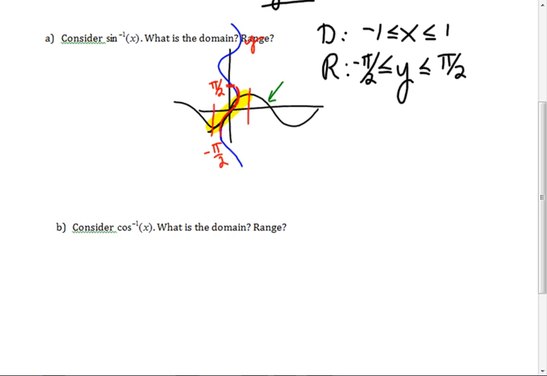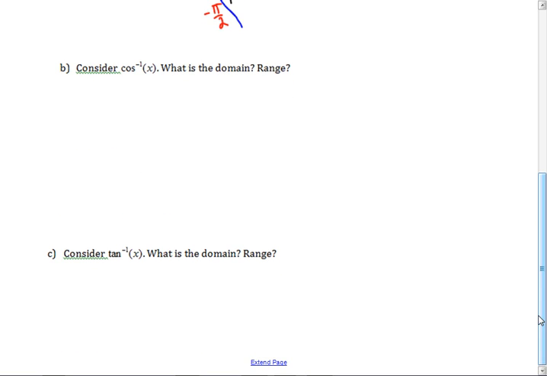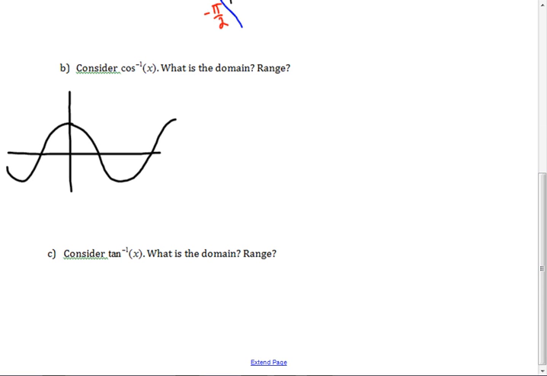What about the cosine? Again, I'm going to have a problem. We're going to do the tangent. Okay, let's first graph the cosine function. And we're going to restrict this because its inverse is not a function. Okay, this one's kind of weird looking. I want it to always be increasing or decreasing, so I'm going to restrict it. I'm going to try to be always decreasing. Darn it. It won't do that for me.